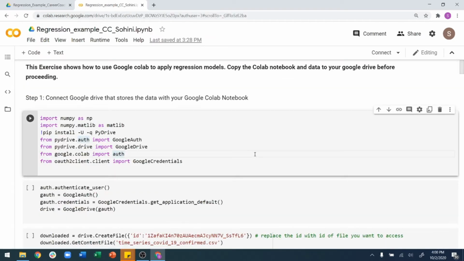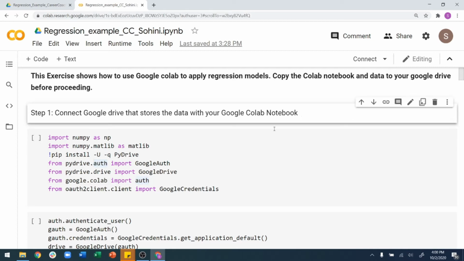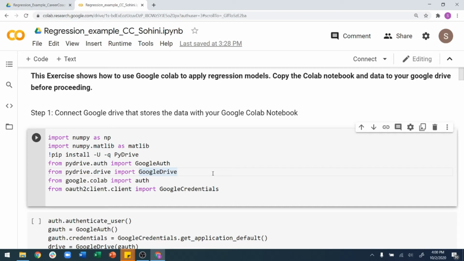All right, so let's look at each and every cell. Every single code cell is called a code cell. There are these text cells, and then there are these code cells. If you want to enter your own, you can just hit plus code, and a new cell will open up, and then you can enter code in it. The first step we will need to do is authenticate that you have access to your Google Drive and then share data from there. In order to run every single cell, you need to hit Shift and Enter.